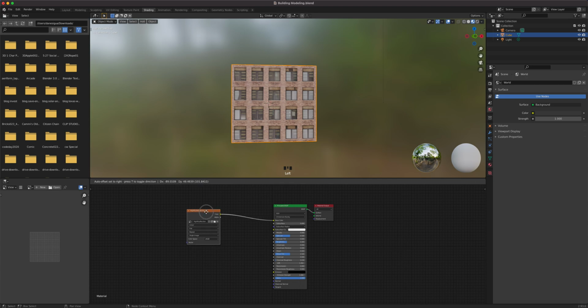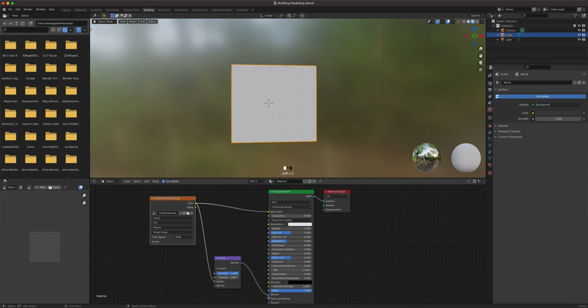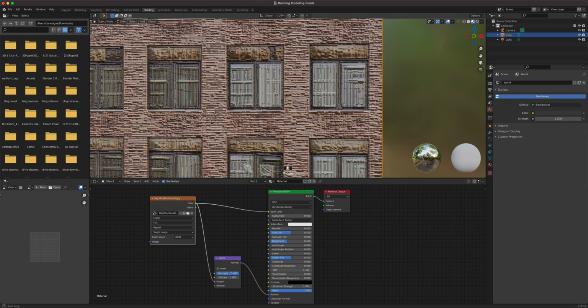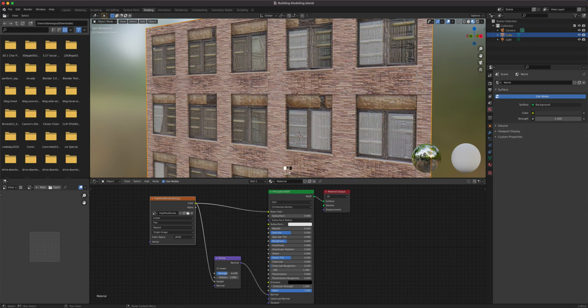All right, so we're gonna need another copy of this, so I'm gonna copy it. Actually, I can just plug it. Let's just be lazy. All right, so I'm gonna go vector bump. Okay, I'm gonna plug the color to the height, normal to normal. All right, as you can see, it's starting to do that. Since it's low res, that's too high of a strength.